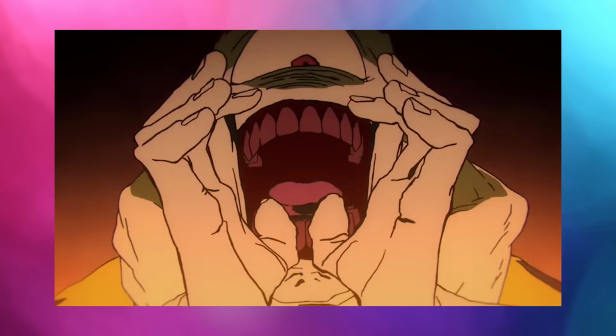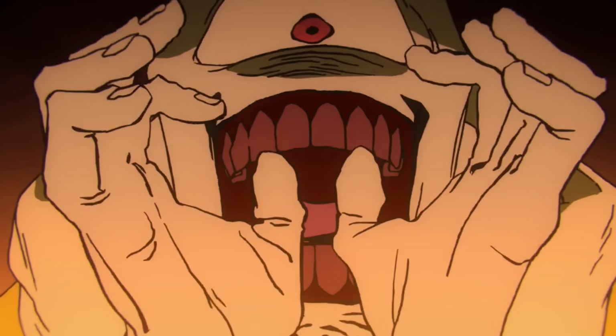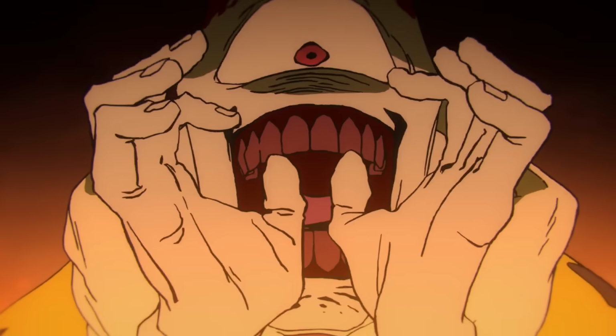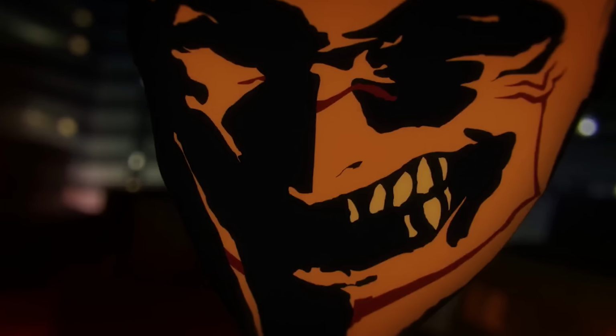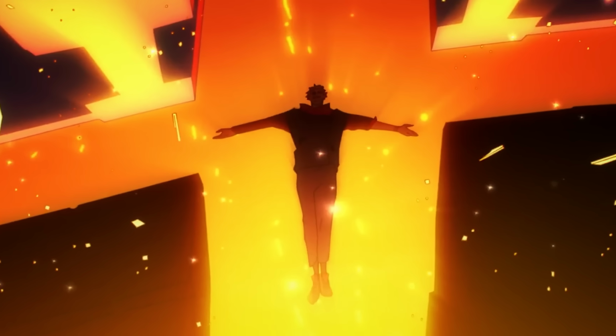Look at this close-up. This is what happens when you let some of the best animators in the world do what they want. The thick line work, the fluid borderline creepy character acting, and the insane drawing quality. This fight is mind-blowing. Look at this drawing. I'm literally skipping over a whole bunch of scenes because realistically, I can't edit a video that's over 10 hours long. Another spectacular cut. The background animation is heavily stylized with these calligraphy-like lines.